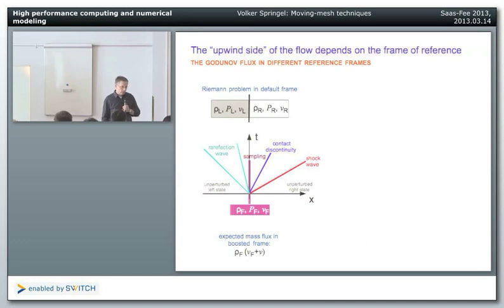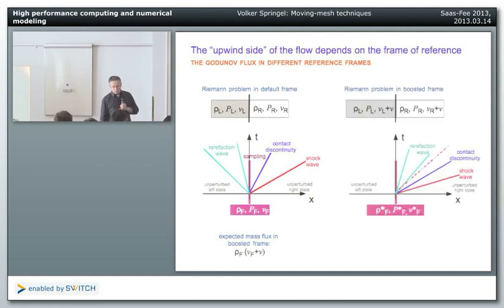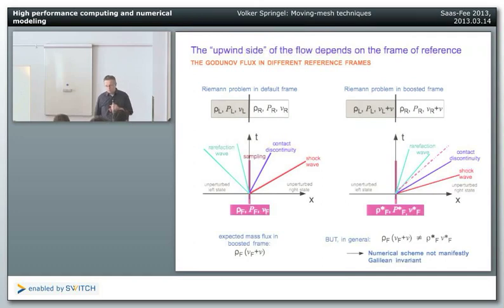So the state of the fluid doesn't change because the physics hasn't changed. The state of the fluid there is still the density rho_f, but now the velocity is higher by this. But if you numerically have to solve this in your Eulerian code, where everything is now moving with some velocity v, then all the waves are oriented differently, maybe to the right, still the same Riemann problem, but your sampling will now occur at this place. And there you read off from the Riemann problem a new density rho_f star and a new velocity v_f star, and then you can calculate the mass flux from this, and you will find that in the general case, these two mass fluxes will not be equal. That means, manifestly, the change in the mass of the cell can't be the same because of this choice of reference frame, even though the physics is, of course, invariant, but the discretization will nevertheless make it not manifestly invariant at the level of each individual cell.